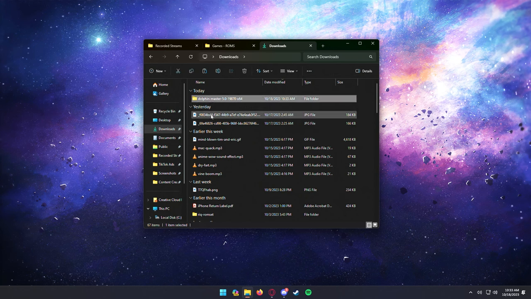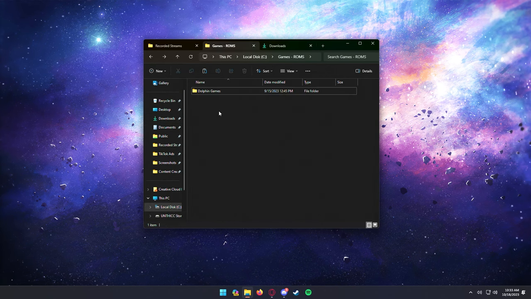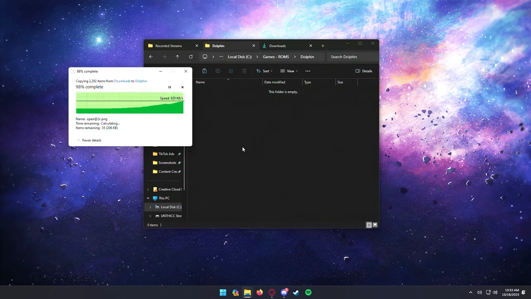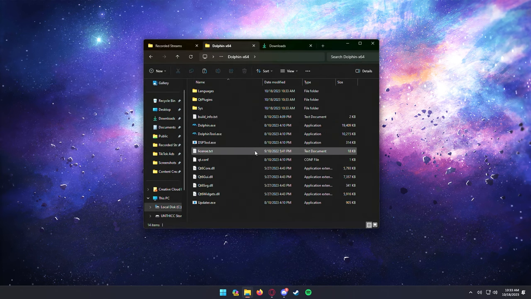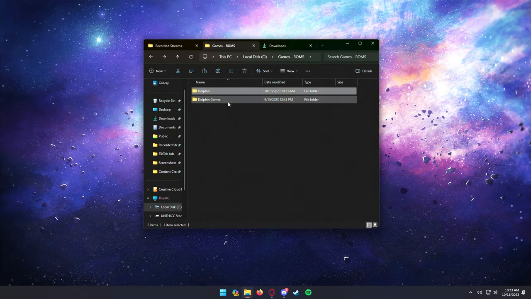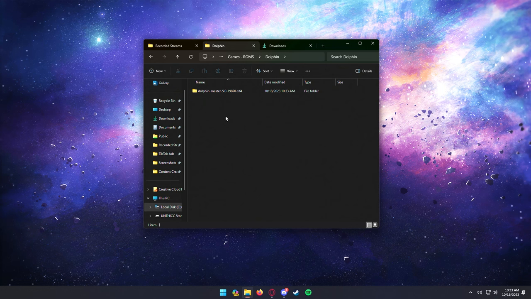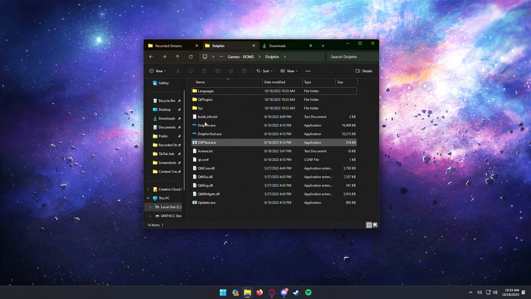Now, you want to put this somewhere you're going to remember it, you guys. And that's why, again, I had a Dolphin folder that I made on my C drive. Wherever you're going to keep your games and stuff, you'll just want to put it in there, okay? What I normally do, since I made a Dolphin folder, I would take all this stuff and just put it right in the open. Oh, that's not what you want to do. Control Z, put it right in the Dolphin folder that I made. I made a mistake. Let's try this again. Boom, cut it right inside of the Dolphin folder, and then you can delete that stuff. And now you have Dolphin.